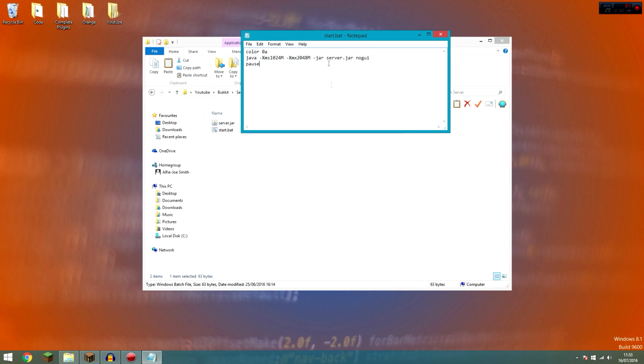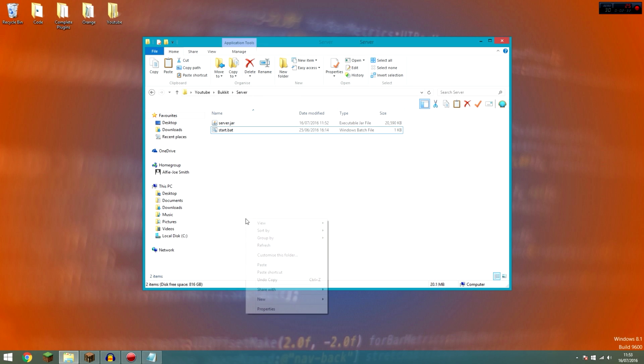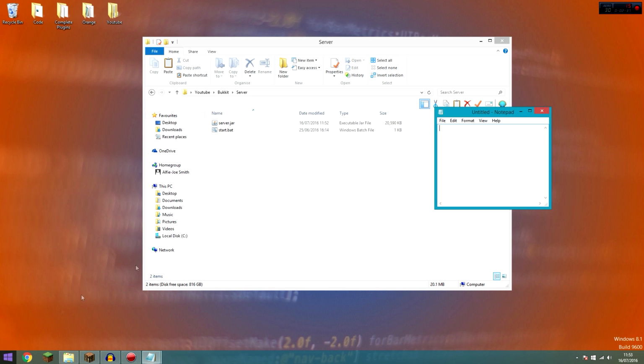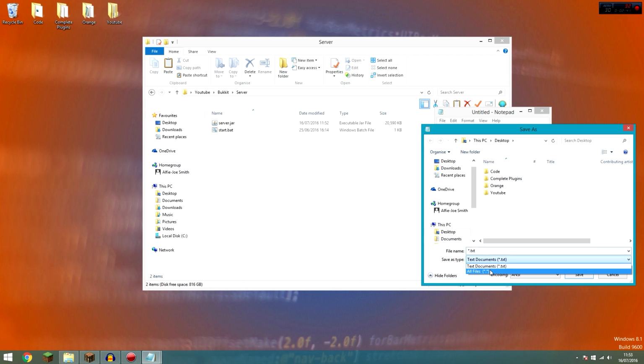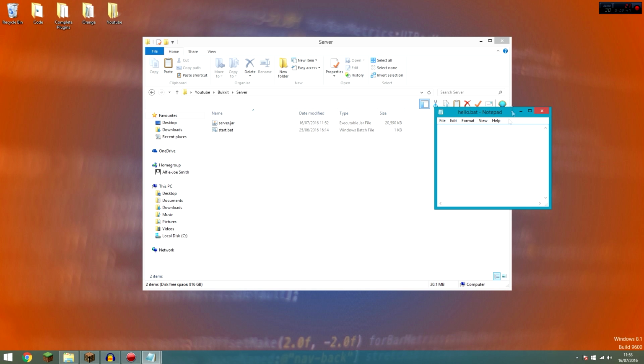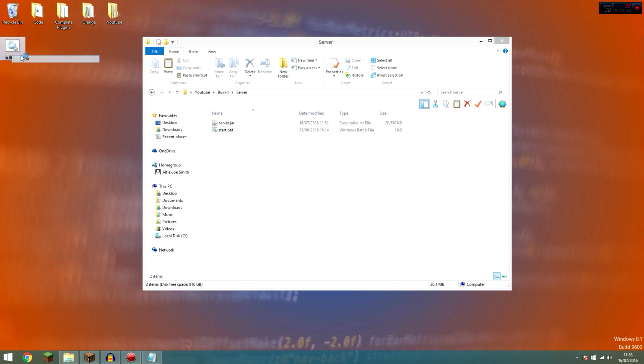If you're on Windows, you can copy this out. I'll leave a link in the description to set it up for all versions, but you basically want to open Notepad and save it as all files, and we'll save it on my desktop as hello.bat. When you save it as a bat, it's a runnable file.